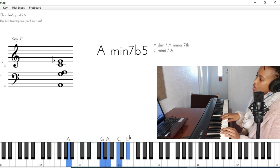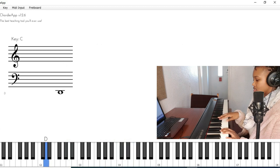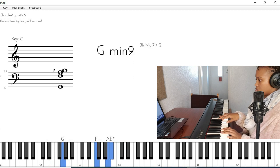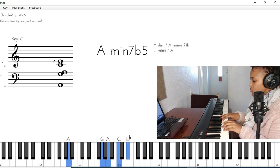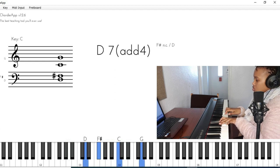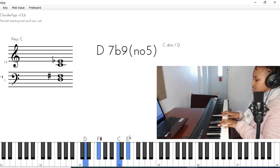Then we have a half diminished chord 2, and we have a D7 flat 9, or you could make it sharp 9. And that's the song really. At the end it's a half diminished 2-5. So it's literally a 2-5, A half diminished, and D7.